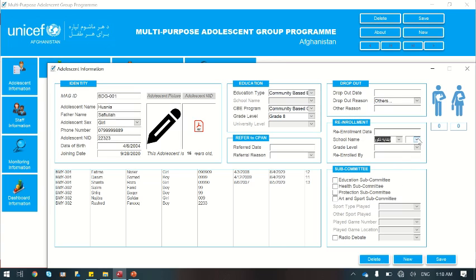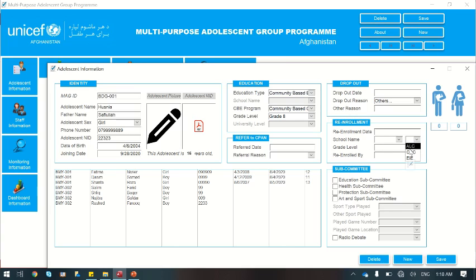And then school name, and in case it is not in the school and re-enrolled in the community-based program, we need to select it, and then grade level.